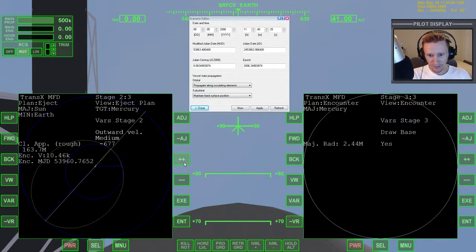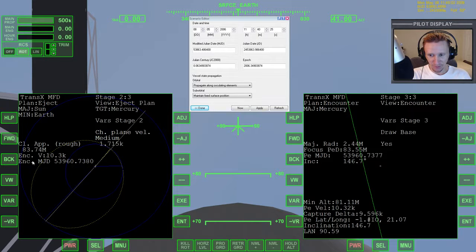So now, okay, here I saw the low point was about 121, but I'm going to continue to put in some negative. And now I'm going to go back to a plane change and put in some more positive, and you can see that ultimately it brings it down. So that's one of the things that's kind of difficult to understand about TransX, is that you're kind of in this mindset that you're always trying to dial in the lowest number, and that's true.